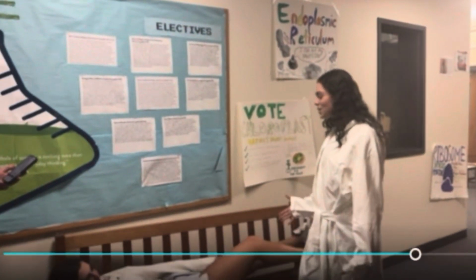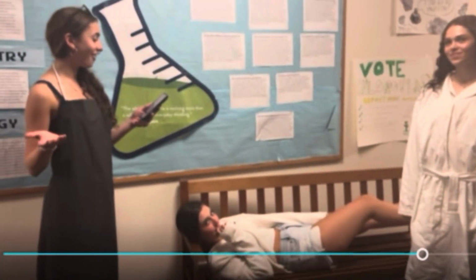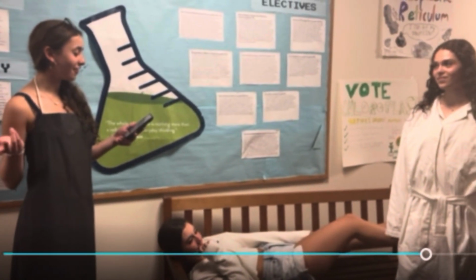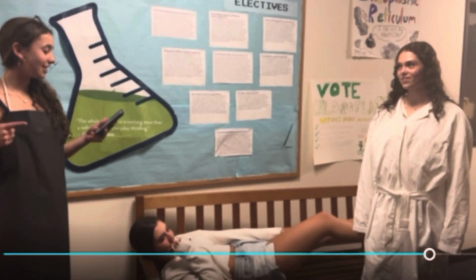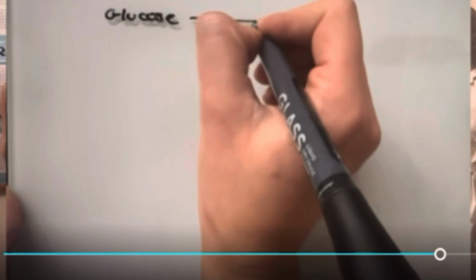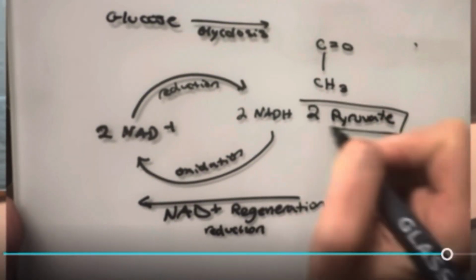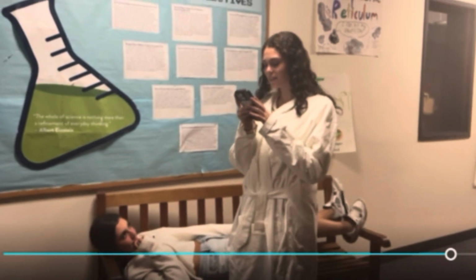This patient seems to be suffering from alcohol overdose. But how is alcohol created? We make alcohol by a process called alcohol fermentation, also known as ethanol fermentation. First, a glucose molecule is broken down by glycolysis, creating 2 pyruvate molecules. Recognize the name? Pyruvate is also used in the process of lactic acid.